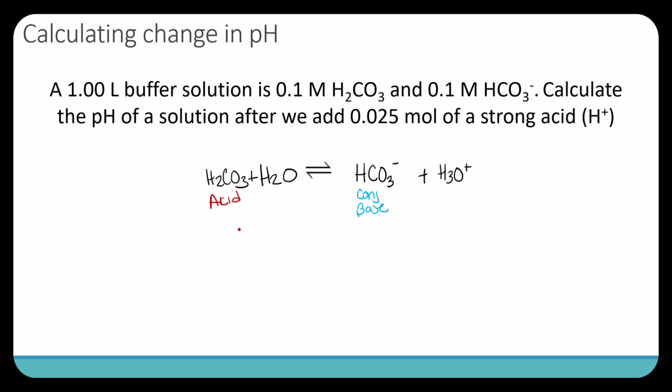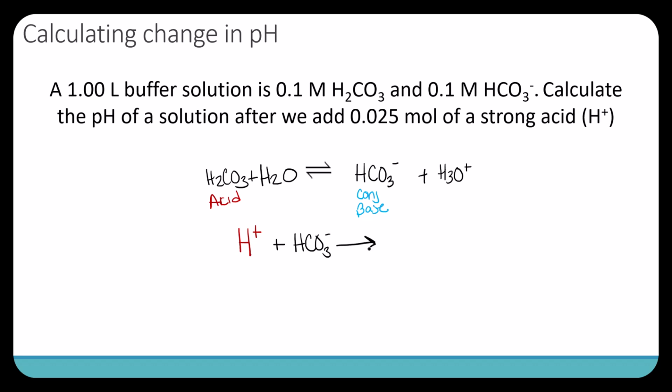So I'm going to use a generic strong acid. I'm just going to use this H+ to indicate that it's a strong acid. Okay. So which part of the buffer is that strong acid going to interact with? Well, just like positive is attracted to negative, the north end of a magnet is attracted to the south end of a magnet, opposites attract. So the strong acid is going to be consumed by our conjugate base. Acids and bases are attracted to one another. So this strong acid is going to be consumed by the conjugate base.